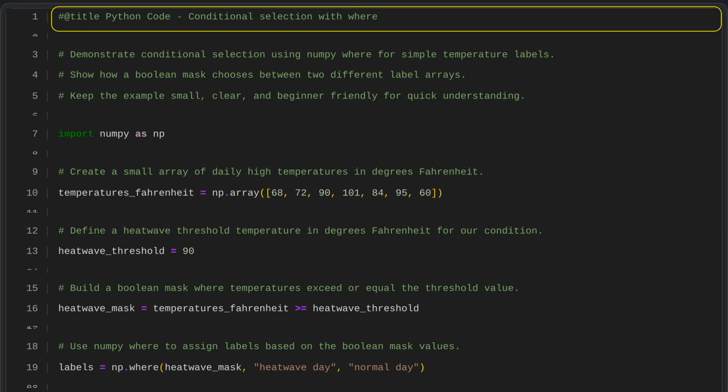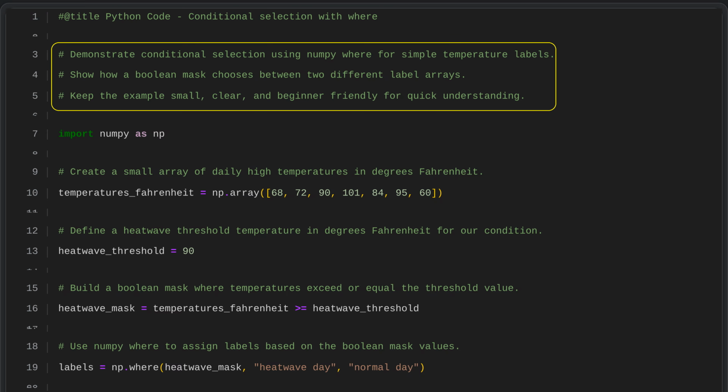Python code, conditional selection with where. This section explains how to use the NumPy where function to make simple conditional selections, such as assigning temperature labels. You create a Boolean mask that marks which values meet a condition, like temperatures above a certain threshold.